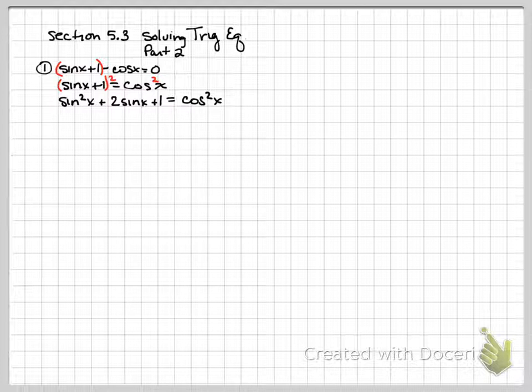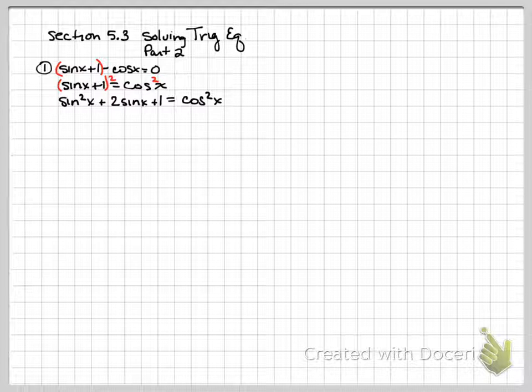Now the only drawback with doing what we just did, where we squared both sides, is we went from having a variable that's to the first power to having a squared power. Thereby we've added in some new solutions. Now these new solutions may not work, so when we're all done with everything, we're going to have to check our answers and see if we have any extraneous ones that we're going to have to throw out.